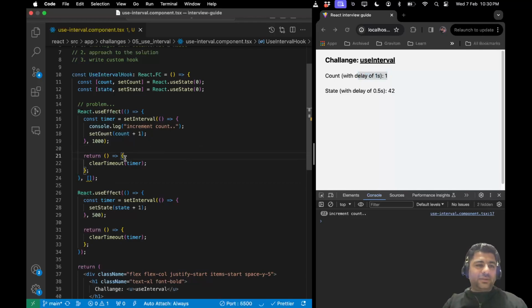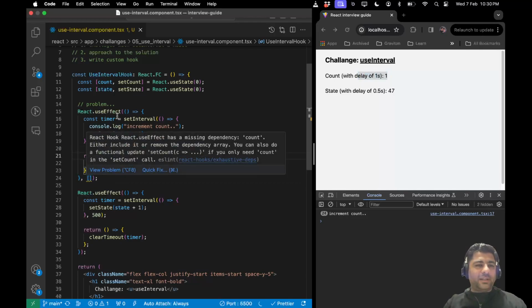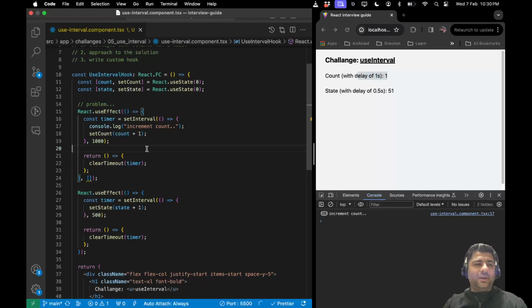The reason is that we have not defined the dependency on count. When React registers that callback, it sees that I have referenced a count variable inside my callback. Then React creates a closure internally, and whatever variables are used inside the callback, it retains a reference to the values of those variables.